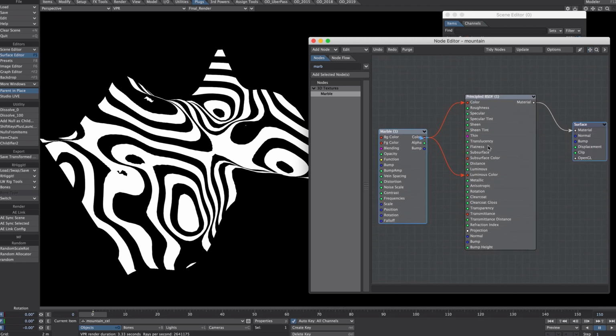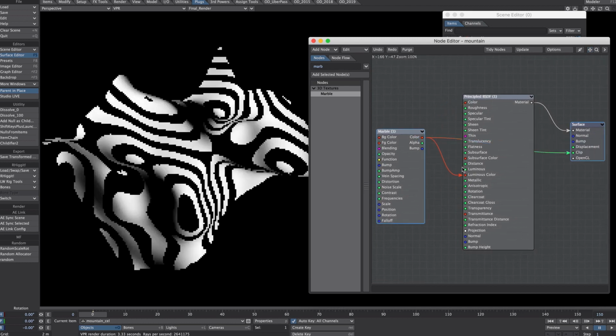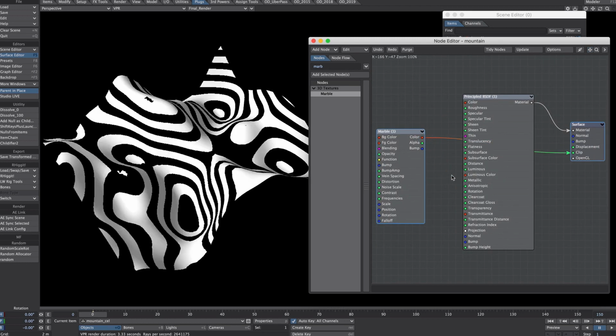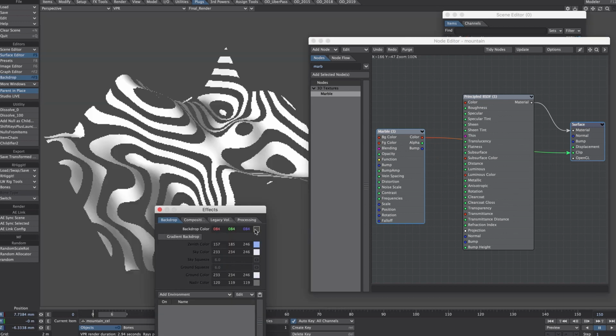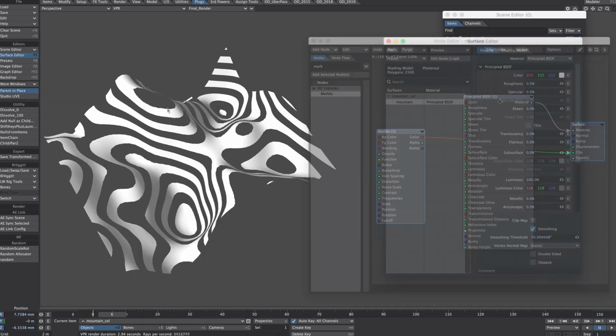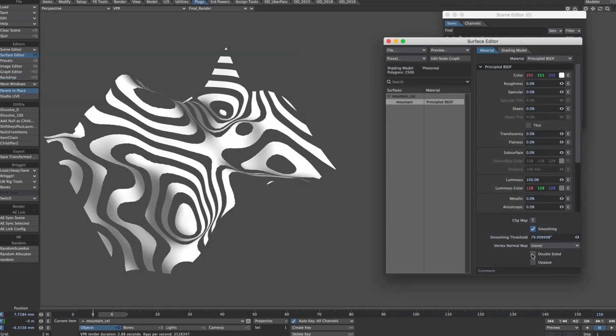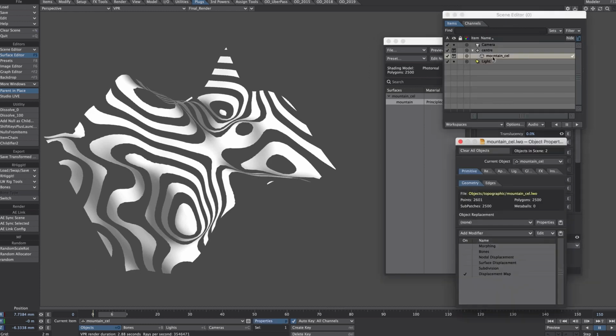map. So out of the color into the clip, and let's unplug these two. I might change the background color as well. Good starting point there. We can smooth it, we can double side it as well if we want to render the insides. Looking a bit jaggy, well, we can change that by adding our subpatch so we get a nice smooth surface. So that's the marble.